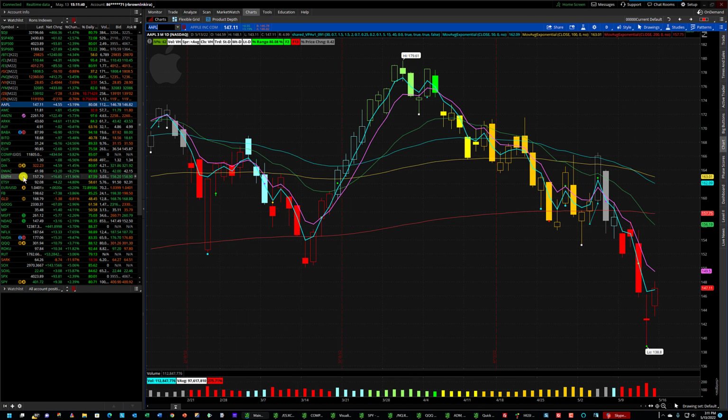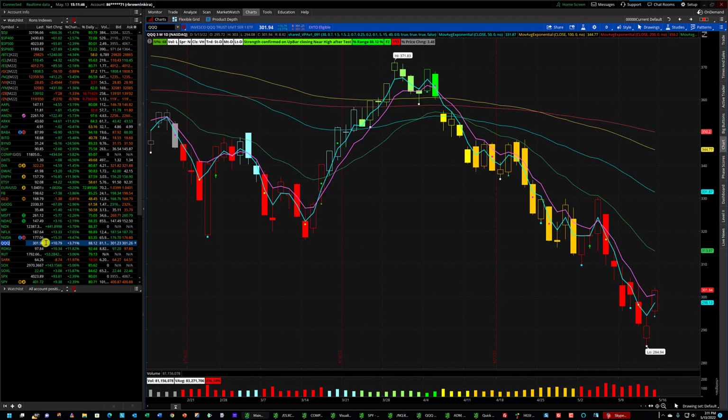Just out of curiosity, I have QQQ in here, and it was running light earlier in the earlier video. And you can see it's still light. Not a lot of enthusiasm on the Qs to join in the party and take this thing higher. In fact, it's sloping down. As you can see, the last 3 days have been down. That's a little bit surprising.